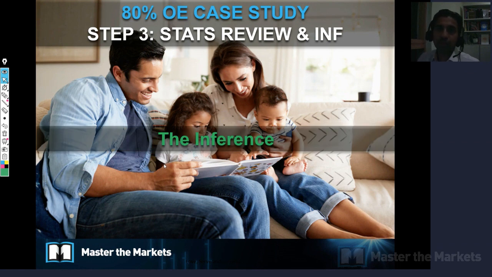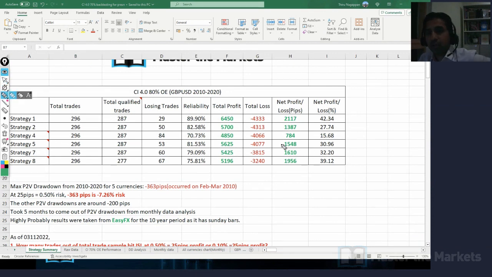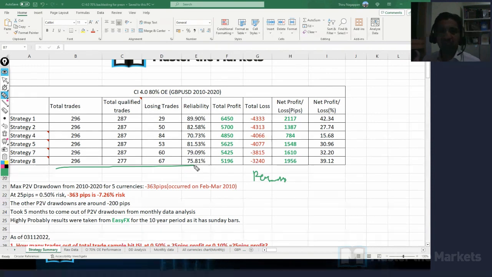Not necessarily you always have to choose a version with the largest net profit, as I've shown over here, right? Not necessarily. Look at the drawdown compared to the net profit. Now, the profit loss factor as well, expectancy, how long it takes to come out of the drawdown, all this I mentioned. And also, most importantly, does it fit your personality? Some traders which we have shown this strategy to say it doesn't fit their personality. I mean, yes, it's high reliability, you get a lot of winners, but then one loss can eat up about 4 or 5 winners. Not really happy with that. We don't want that. So that's totally fine if you don't want it in your strategy portfolio. Remember, this is only strategy 1, right? You can build other strategies too.